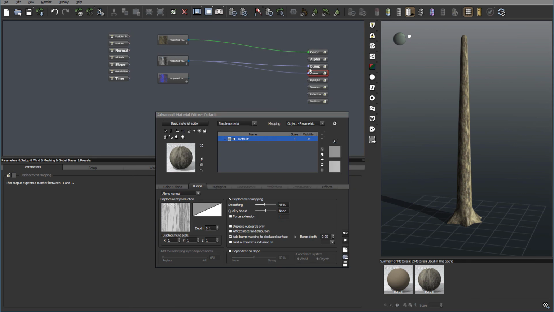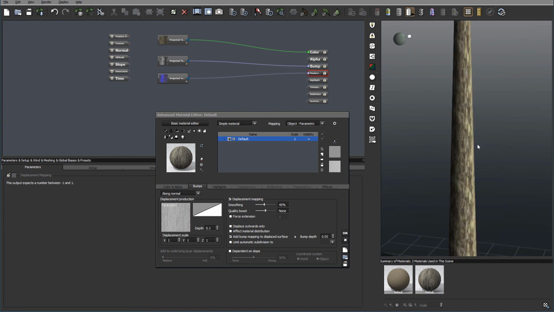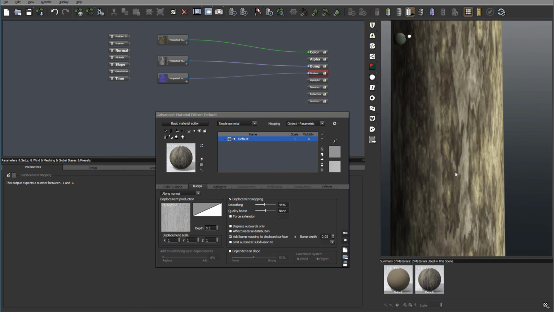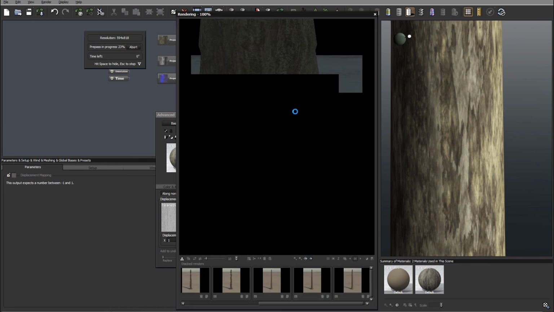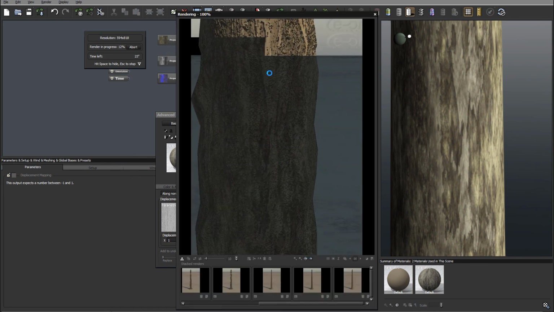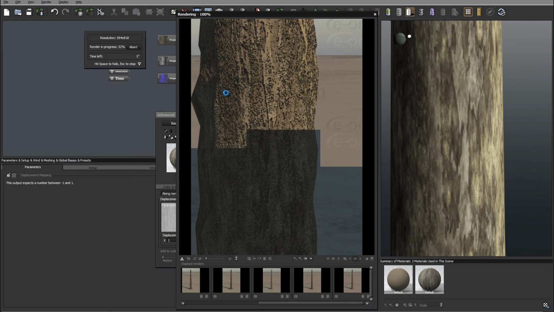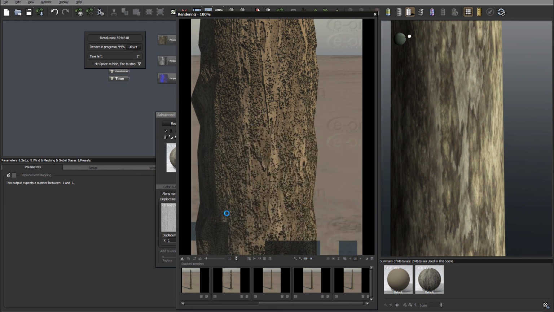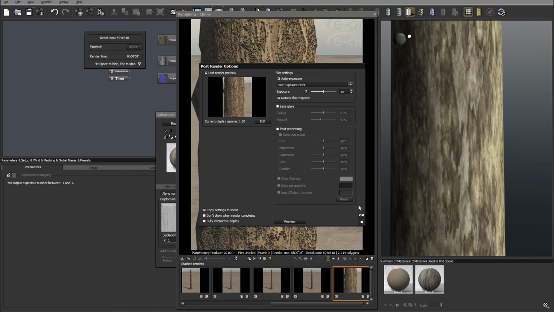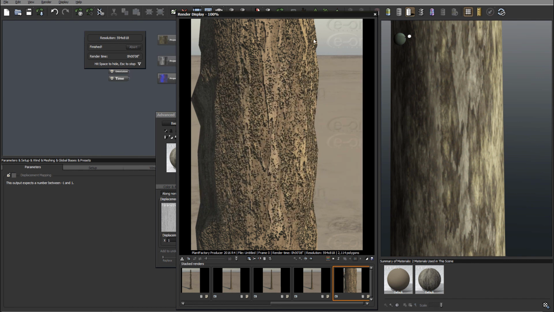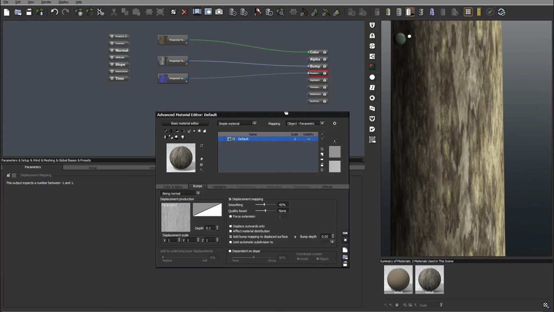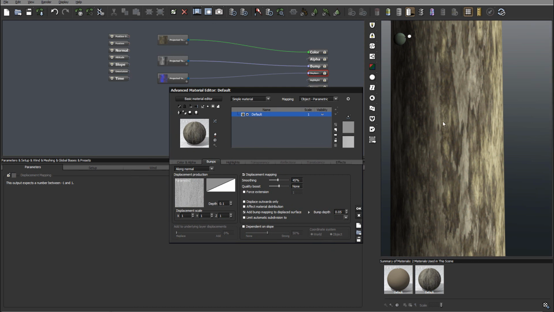So let's go back and put our normals back. Okay, and if we want, we can actually go very close up. Let's render so we can preview, and you can see the difference between the two of these. Again, right here we have it a little bit strong on the bark. Again, it's up to what you are going for, but in this case I do like how the worn-out texturing works. Next, let's work on adding an additional layer to this and see how we can add more.